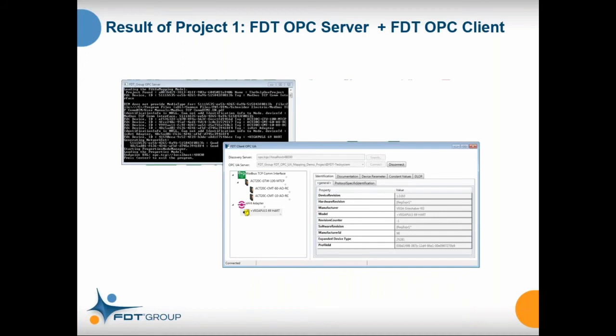We can get the device type information, including images and icons, and we get the list of parameters, the documentation, and so on via the OPC UA interface.